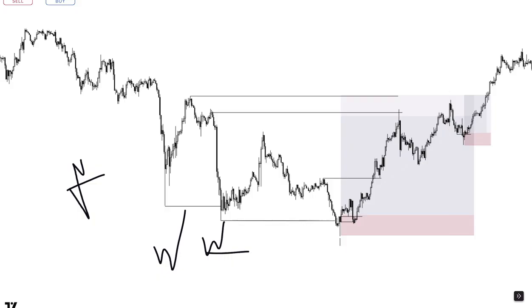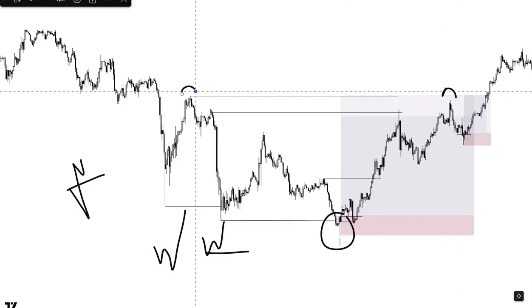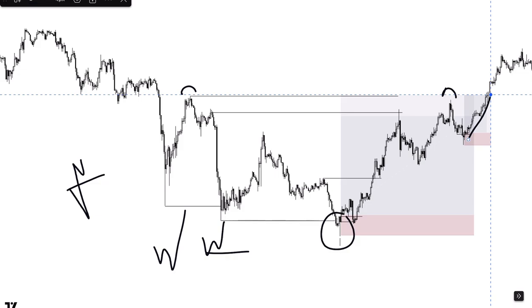So once again, you have 3 entry models. You have model number 1, the up close candle that liquidated an old high, or the down close candle that liquidated an old low. And then you have the true market structure shift entries, either a breaker or an OTE. And then you have the fastest entry, which is the Kiss of Death Turtle Soup, the final turtle soup before hitting the final target.